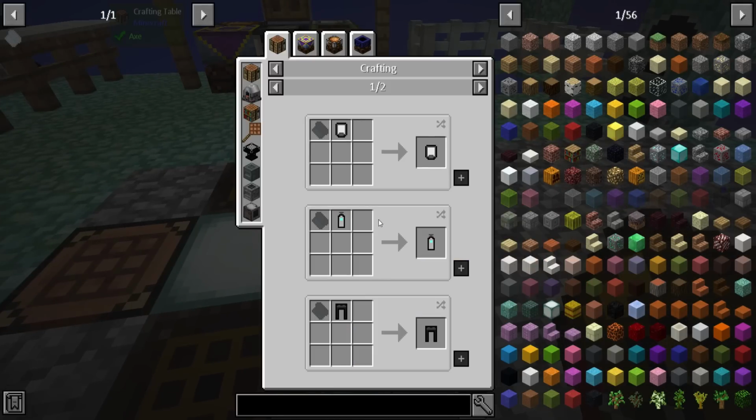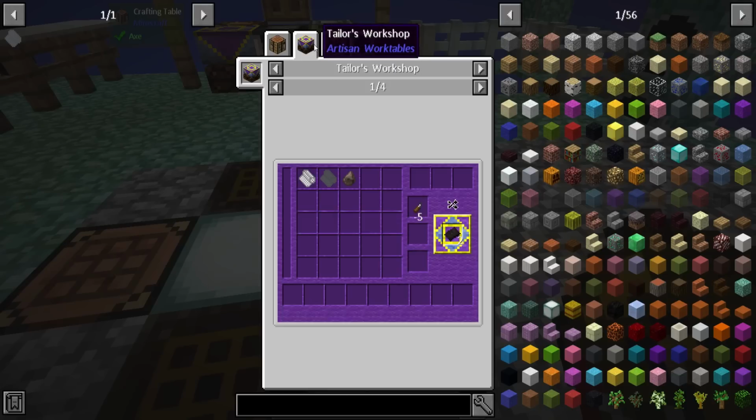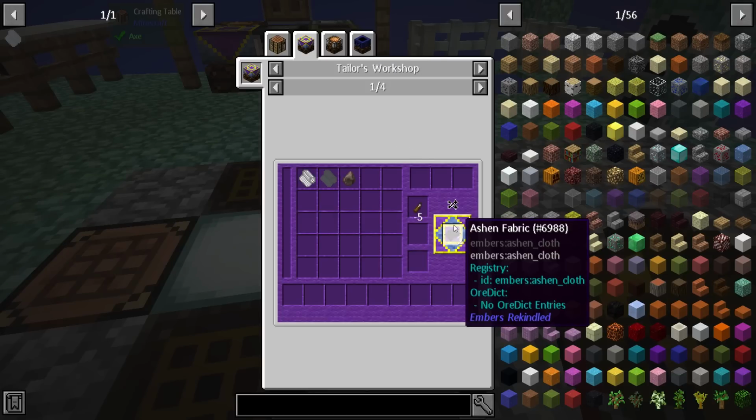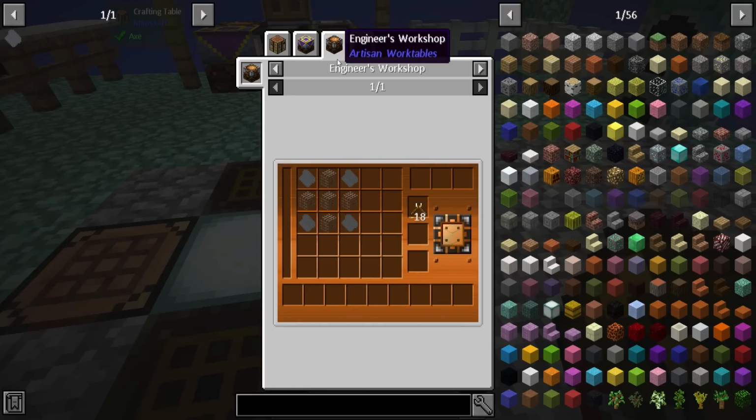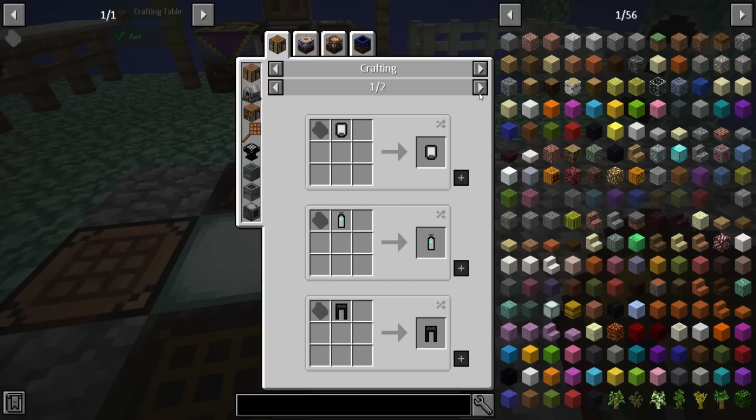Let's see. Use. This. What? Oh, that's to repair it. Right. In a tailor workshop makes ashen fabric. In an engineer's workshop makes tanks. Future Tech makes project modules. Interesting. What about over here?